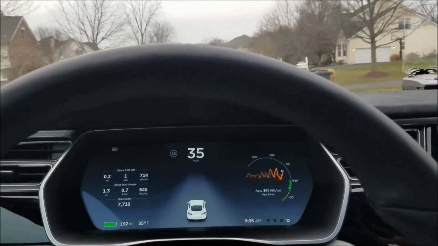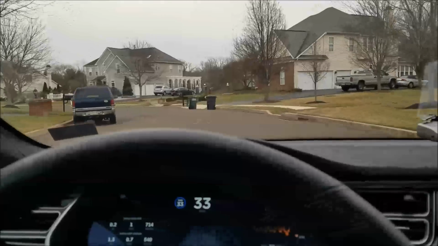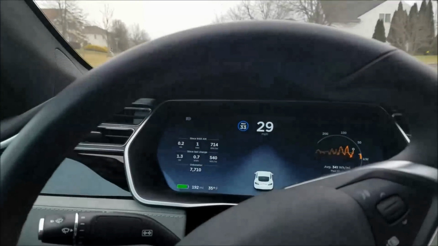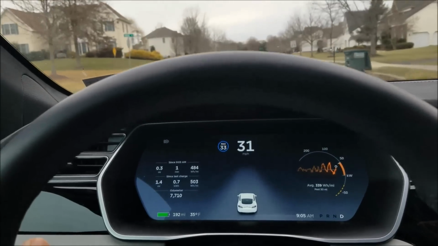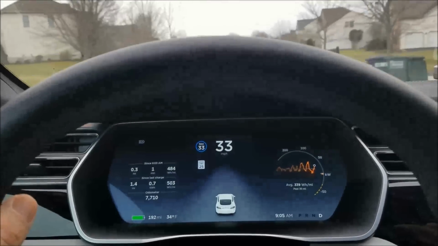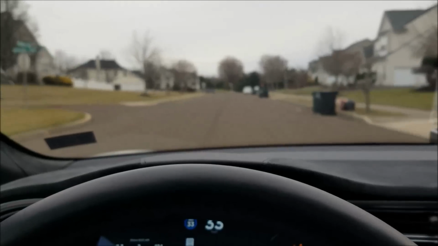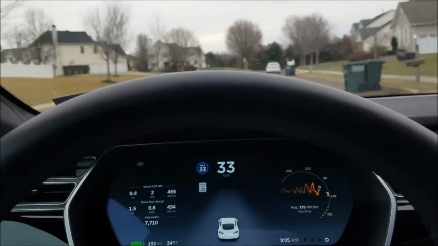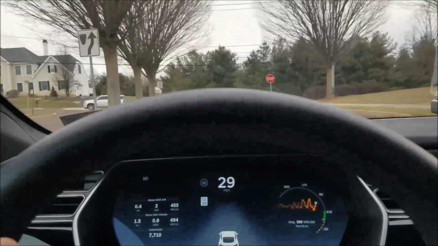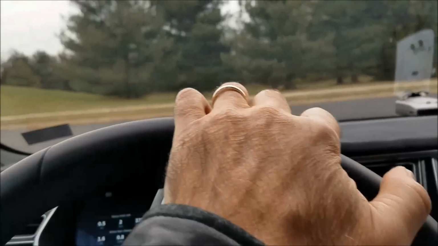I could turn on cruise here. I'll set it to 33. It slows down on turns, and then it'll speed up again. Once we leave the development, we'll be able to turn on autopilot, turn off cruise, let the regeneration slow me down, touch the brake just a little, and we can go.